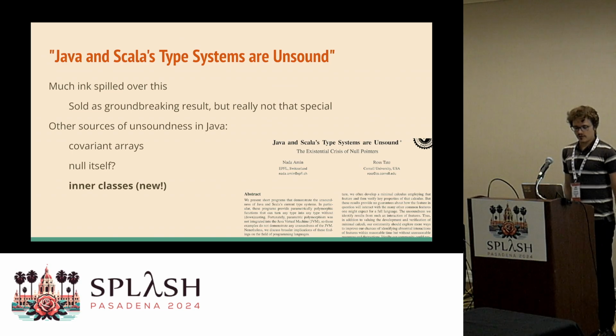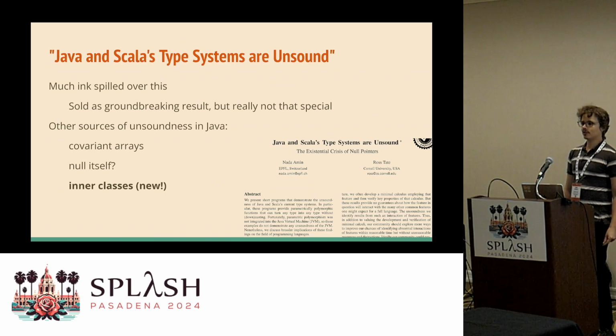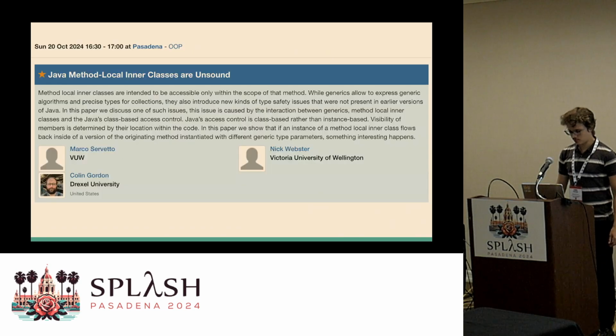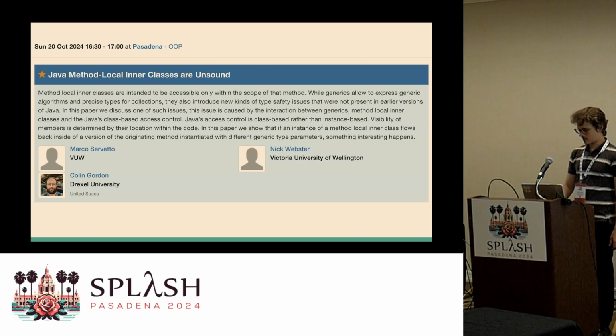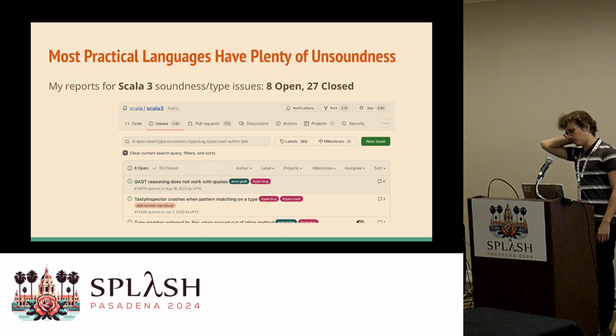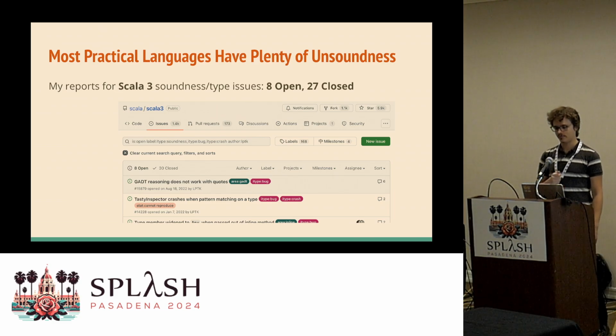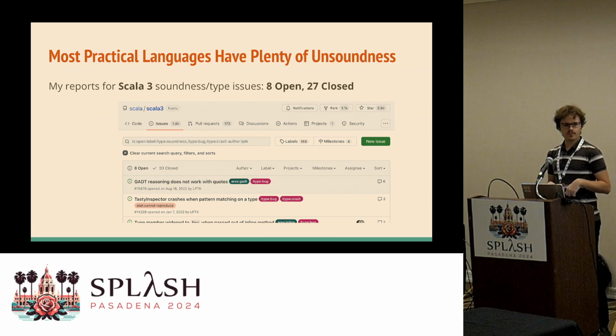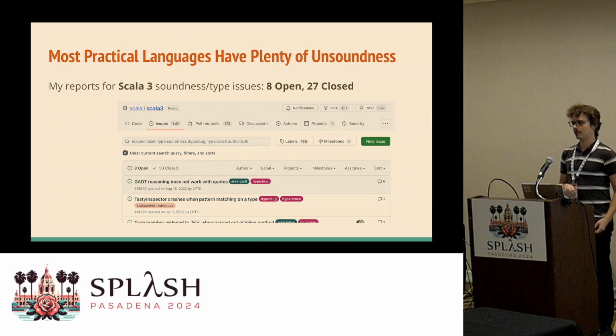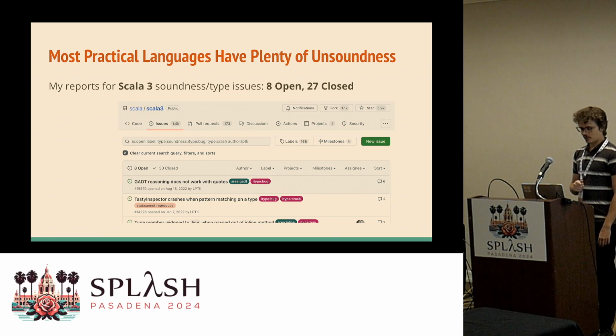And yet another source of unsoundness that we found recently will be presented in this workshop. It's about inner classes in Java. So you can attend it to know more. And I will just conclude on this note that most practical programming languages have plenty of sources of unsoundness, right? Some are well known and avoided by programmers, and some are not actually known, and they may cause problems. And so that's how I will conclude this introduction. And so let's talk about these problems. Okay? Thanks.